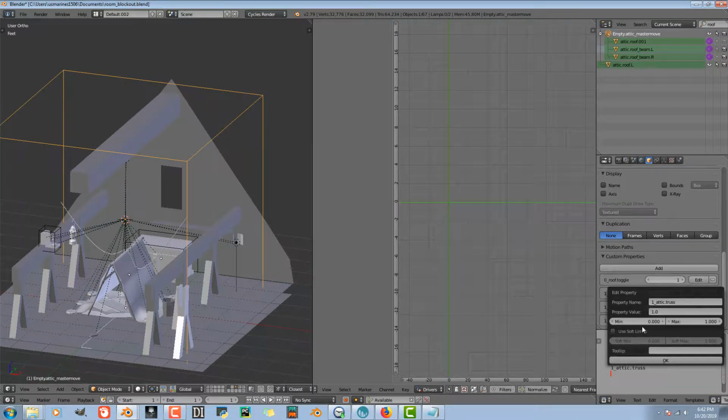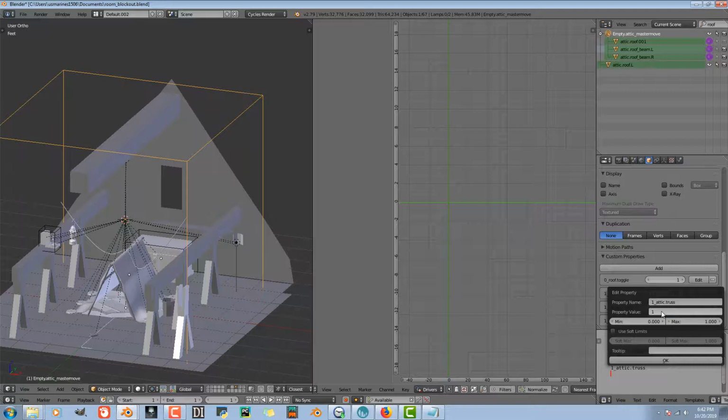So let's finish this thing out. Property value 1.0 is basically giving it the ability to be a float. So we're going to change that to a simple 1, absolute integer or absolute value. Property value minimum is going to be 0, and the property value maximum is going to be 1. We want a simple on or off.